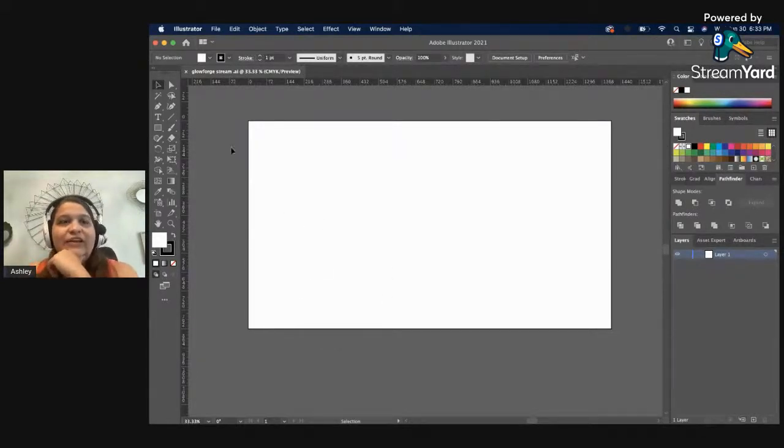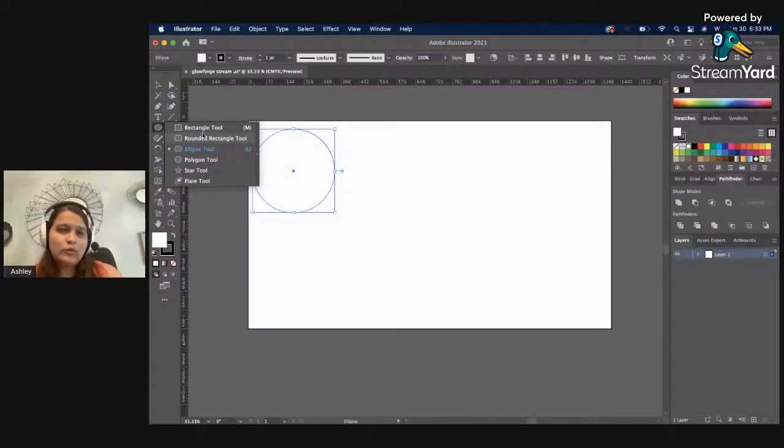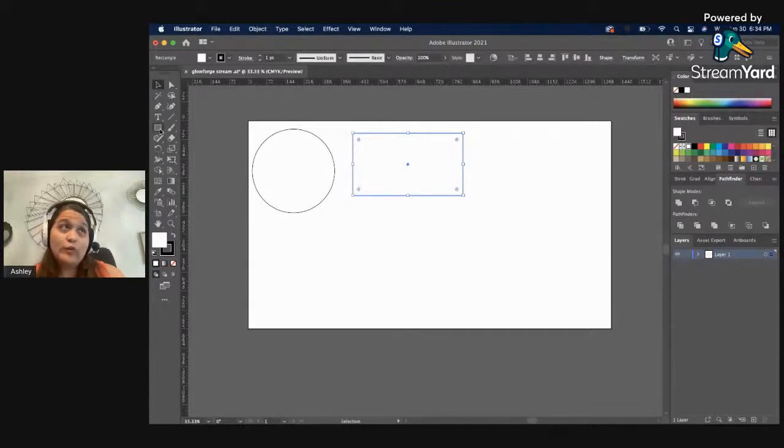And so if we're going to do a tiered tray set, I'm just going to make some of the basic shapes of the tiered tray. So we'll just do a circle. And right now the size doesn't super matter. So I know I want a circle one, and I am going to also want a rectangle. Well, yeah, I want a rectangle about that size. And then I want a square.